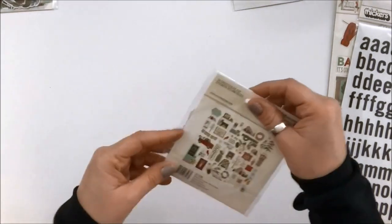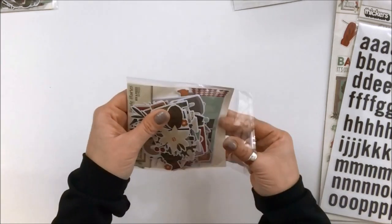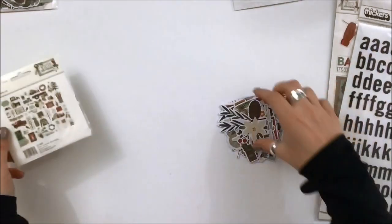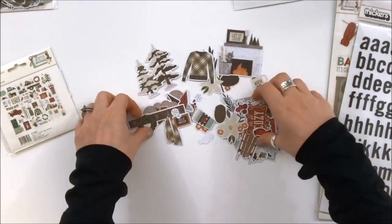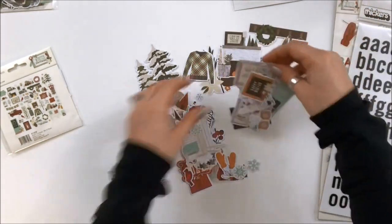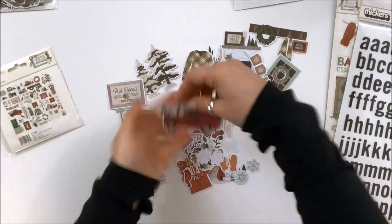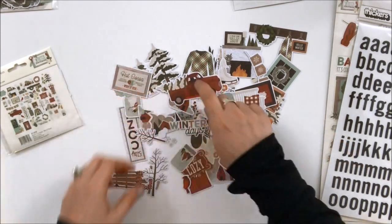These are the bits and pieces die cuts. I do know one of these die cut sets comes with the kit. I'll scatter a few here to show you. These are really lovely — just classic kind of die cuts. Look at that sweater! A fireplace! You could set up like a whole home-style background page, create a background that looked like a home and then put your photos on top as if it was pattern paper, maybe with a little gesso. I love this bench — that is too cute. And the truck! I actually have some photos where my dad and uncle went out with the little ones and cut down their own Christmas tree, and I think that truck die cut might finally find its home in a scrapbook.